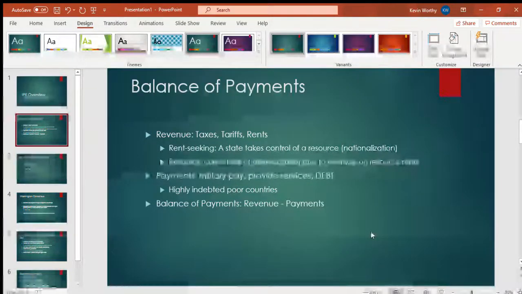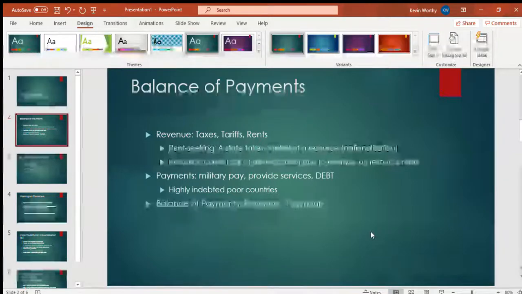And it's cutting into how much their payments go into, right? If you have to make your credit card payment every month, or you have to pay on some bill every month because you went into debt in the past, all of a sudden you don't have as much money for other things like food and rent and groceries, right? So when this happens on a state level, it's very problematic. And then we run into a balance of payments problems.